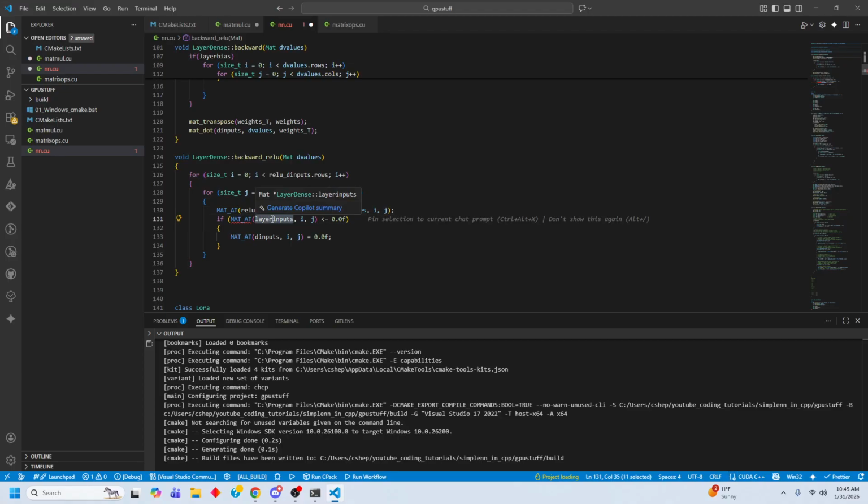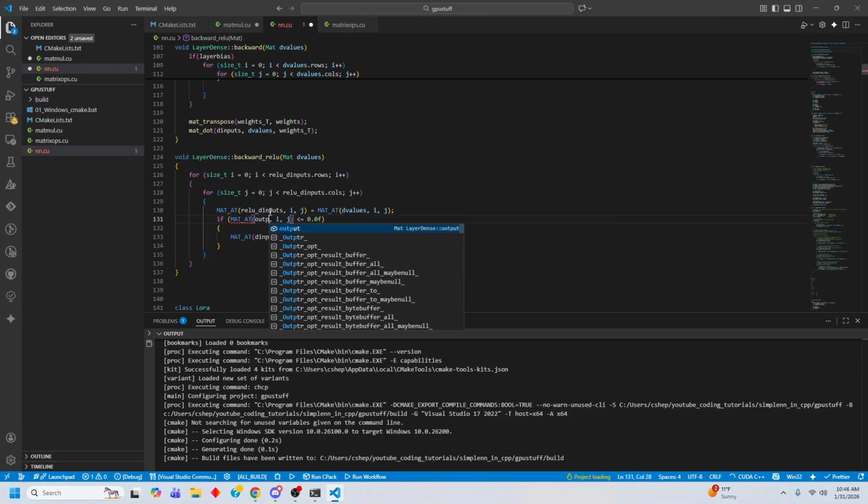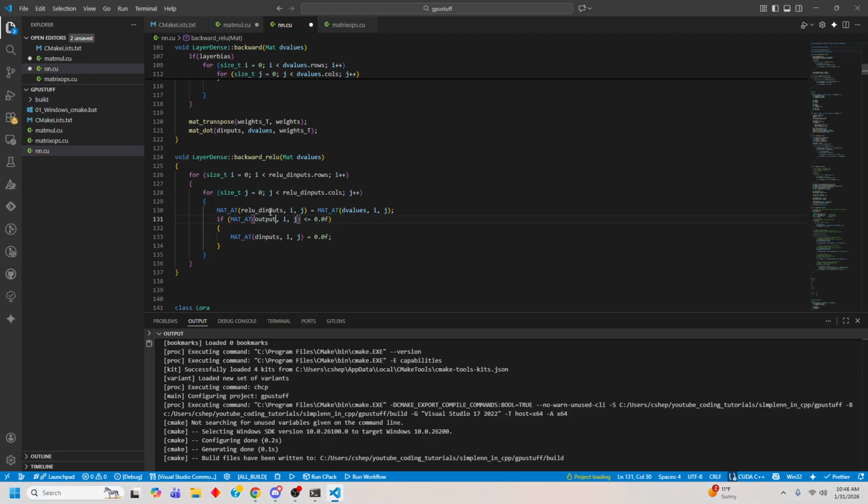Okay, so that does layer inputs as well, which its layer inputs are going to be the outputs. This will be Relu D inputs. This is output because we're in the layer dense, so we're using the output of the, oh, actually I do wonder if that will work?